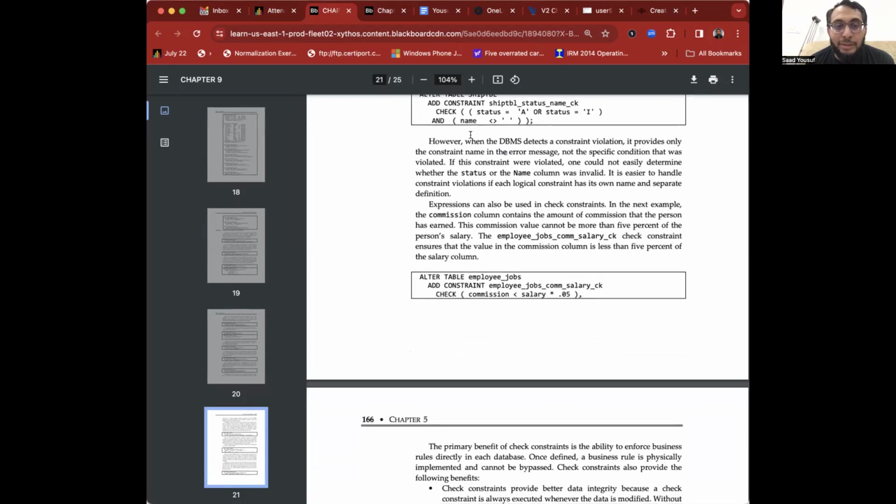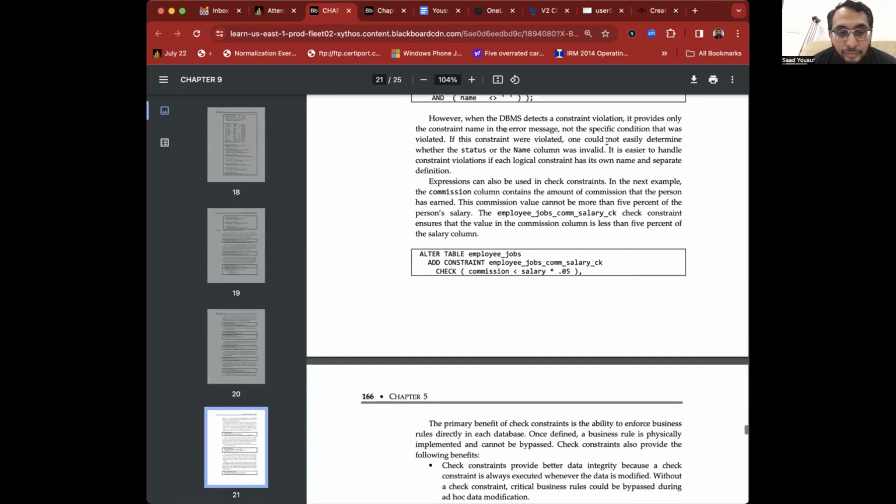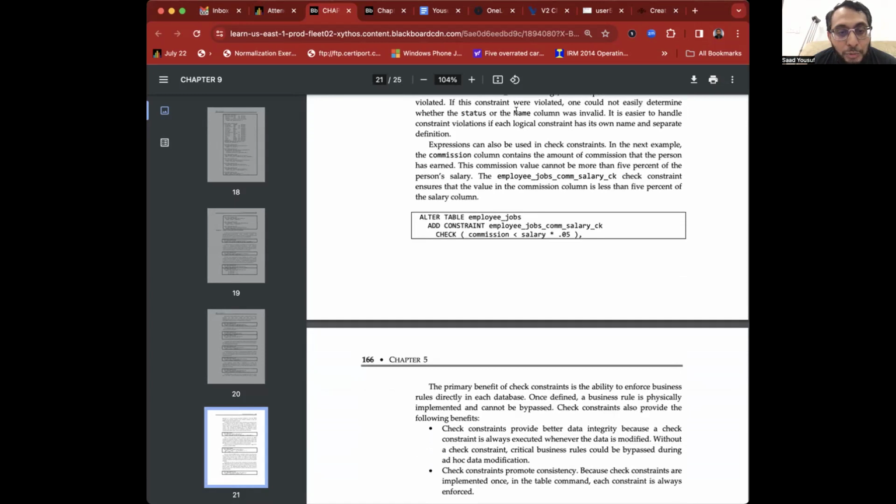So if the DBMS detects a constraint violation, it will only mention the constraint name. It will not tell you which field the violation happened on. Also, you can use formulas in constraints, where you can check to make sure that the commission is less than 5% of the salary.